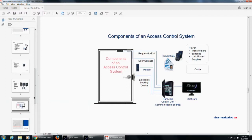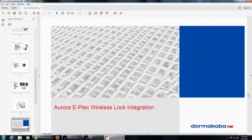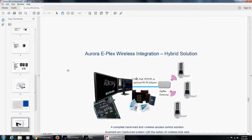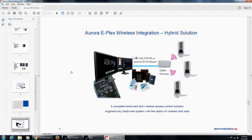All right, so moving away from the access control units here, what we'll do is touch a little bit on the wireless integration with Eplex locks, and then I'll show you how it works and what sort of functionality we get out of the unit. Essentially, with the dormakaba merger, we've brought the Eplex wireless product into the mix and designed a full hybrid solution available now, where you have your traditional access control, which is what we've been discussing these last few slides, with your hardwired doors, and then add the capability of having wireless doors. So if we can just switch to the product for a few moments. Oh, sure.